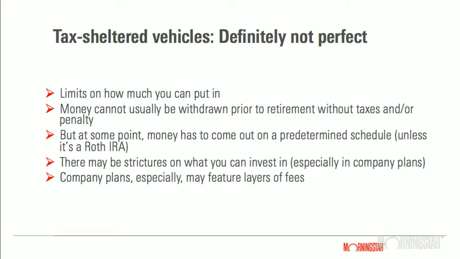There are limits regarding how long the money can stay in these accounts. So if you're investing in some type of retirement account, unless you're investing in a Roth IRA, at some point that money has to come out of that account. And finally, there may be some additional costs that are part of the plan. So if you're participating in an employer-based plan and your employer is small, you may have extra layers of administrative costs. Those can be an additional headwind on your take-home returns.